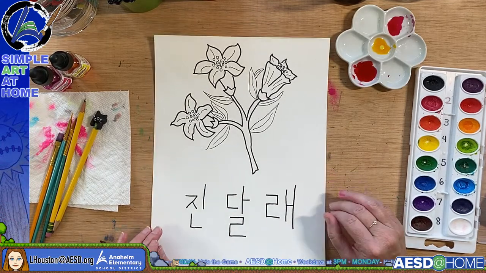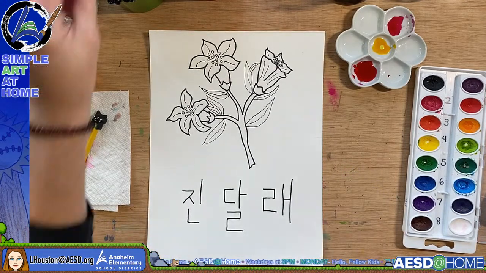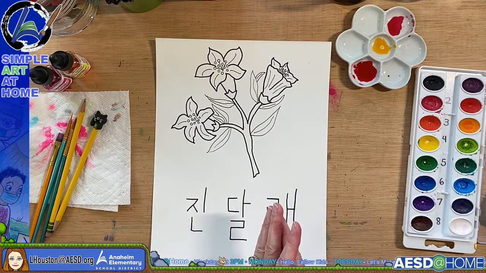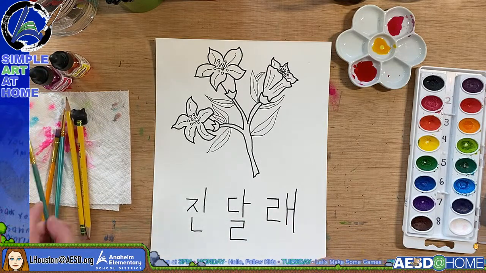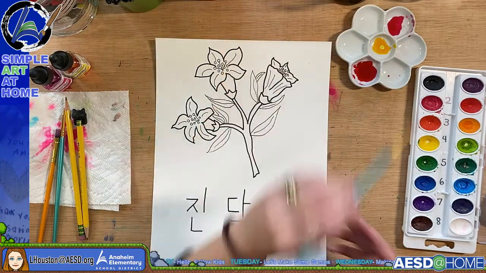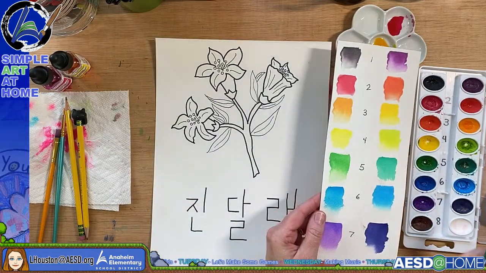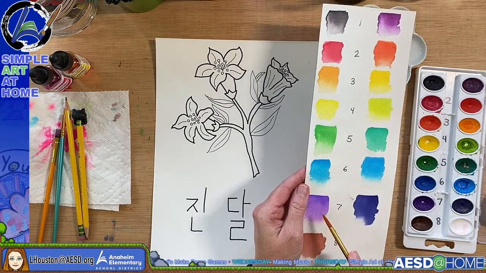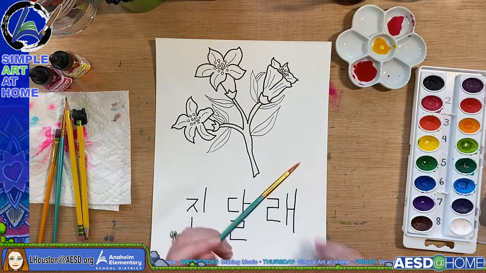Okay, so we have azaleas, and now I'm going to start adding color. Azaleas are pink, some are purple. If you want to go online, you can do a Google search and look at different examples of azaleas. I'm going to use a purple, and I think I've shown you this before that I always do a sample sheet, and I just keep this. I think I'm going to use this 7 on the left, this purple, which is this one. I use that as a guide.